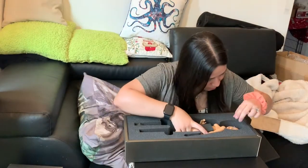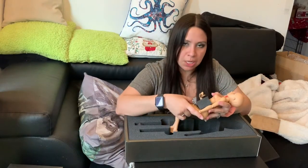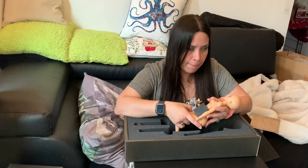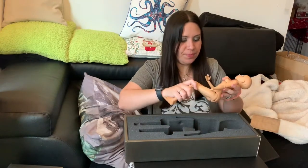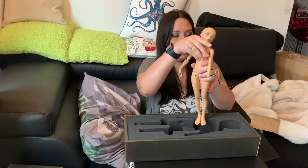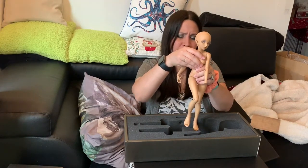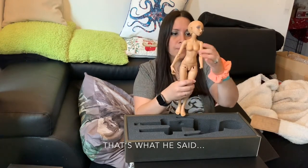And let's see what she looks like. So there will be doll nudity. I guess I said that a little bit too late. Bloop, here we go. She's like really loose, like super, super loose.